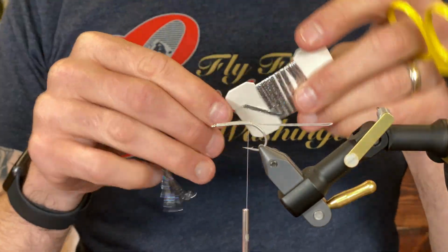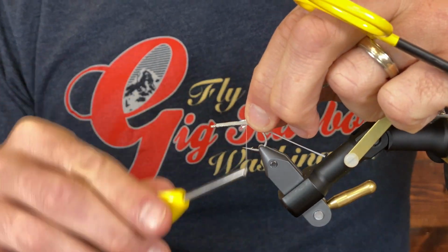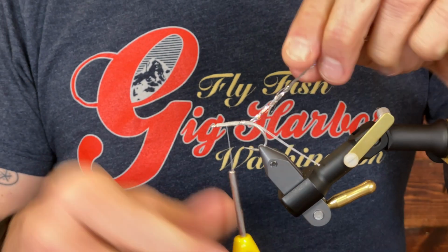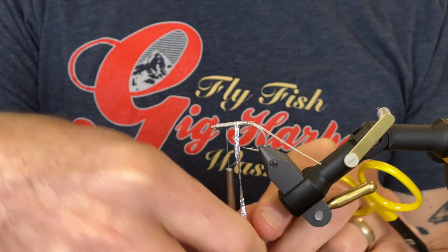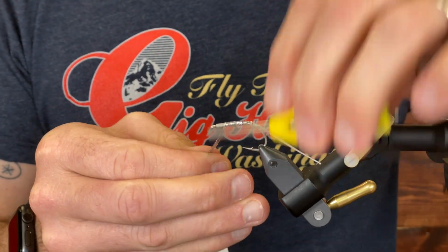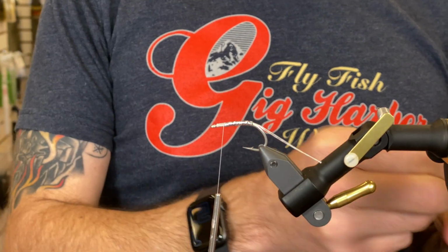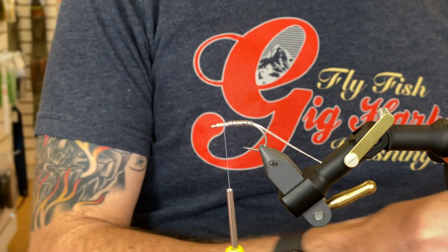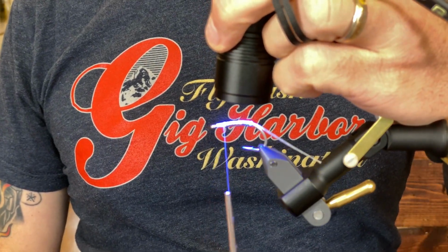Okay, you can use all sorts of different types of braid, pearl, silver. I'm going to use silver on this one. I could hit it with UV resin. I'm just going to shortcut it, but just a little bit of UV on it. If this thing gets munched on by a handful of fish, I don't want that braid to come unraveled on me.